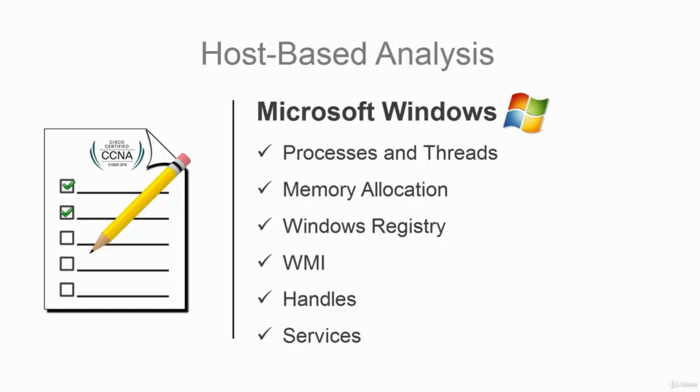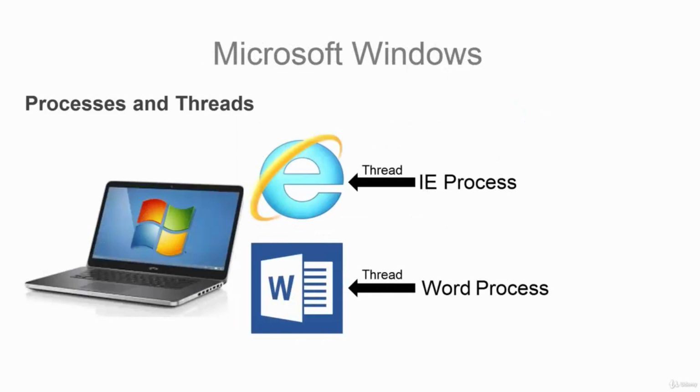In this video, we're going to take a look at some of the main Microsoft Windows components. Applications that are used within Windows, like Word and Internet Explorer, rely on processes. A process is an instance of a computer program that is being executed. A process may be made up of multiple threads. Threads are the individual program commands that are run within a process. For example, when I launch my Notepad application, there would be multiple threads running to take care of each task. One thread could be used to collect data input to the Notepad file, while another thread could be used to save the data.